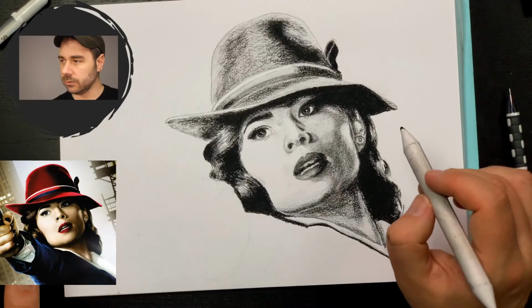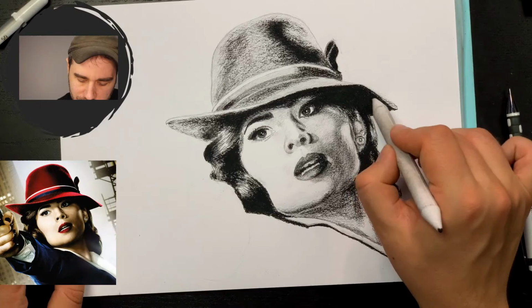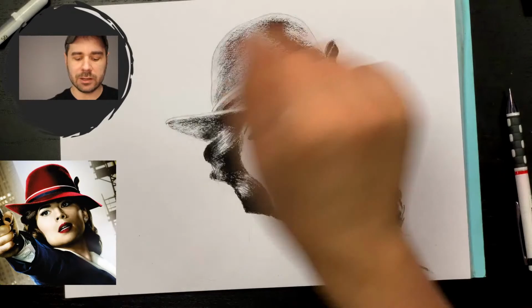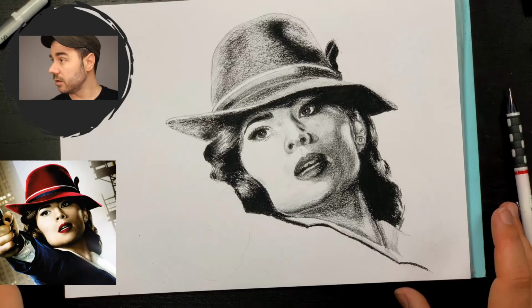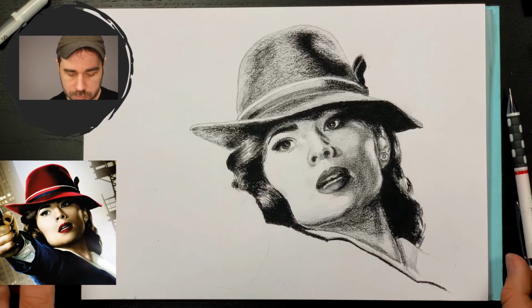So this might be a new go-to thing, what I'm doing here, now that I have realized that I can get the areas really black when I use this much stick on the black, because the black itself, this is the texture that the black pierre noire, the black stone pencil creates when you just shade it with it. Now, it's perfect for this felt, but in the black you have still a lot of white coming through. And with the smudging, it just gets really perfectly black, and that's amazing. That makes it look so much better and less random. So I enjoy that very much. But let's continue.